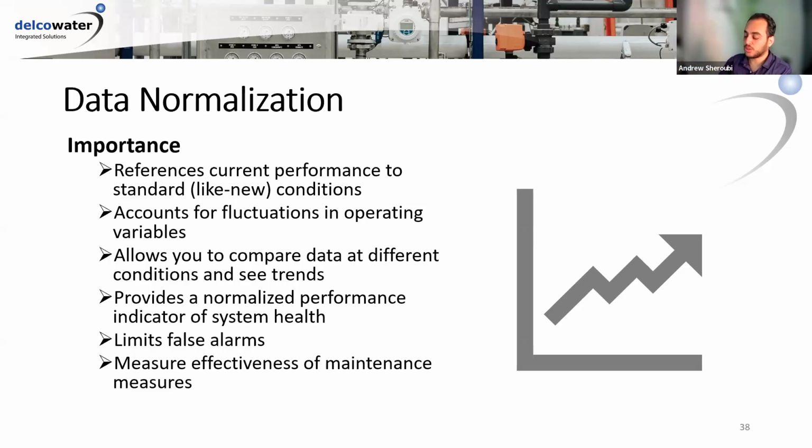And then with this calculation, when you take a flow measurement in the winter or when it's colder, you can normalize it to that starting temperature, and that normalized permeate flow is what you use to make decisions on things. So it references the new conditions, and it accounts for, as I said, fluctuations in these variables. And then you don't have false alarms because the flow will naturally fluctuate with these water parameters. But if you normalize it, then it's consistent.